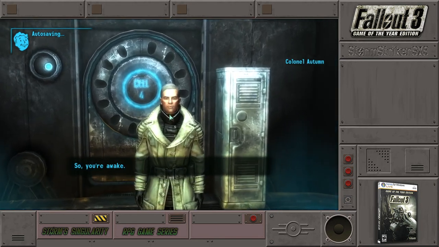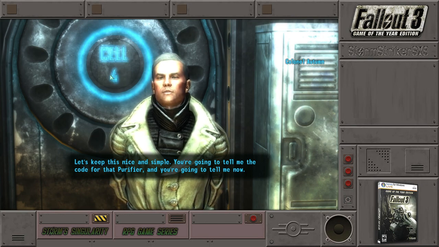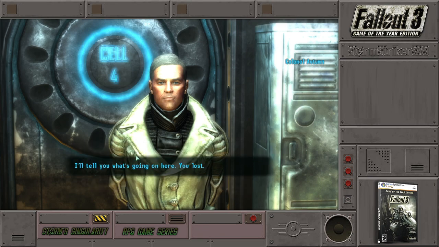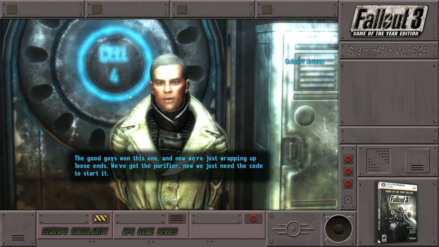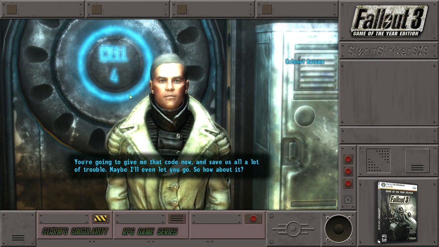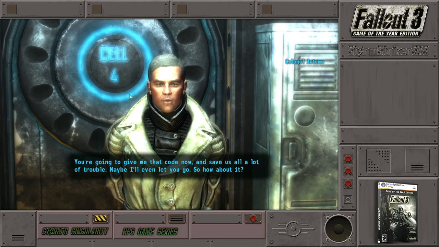Where am I? So, you're awake. Let's keep this nice and simple. You're going to tell me the code for that purifier, and you're going to tell me now. What the hell is going on here? I'll tell you what's going on here. You lost. The good guys won this one, and now we're just wrapping up loose ends. We've got the purifier. Now we just need the code to start it. You're going to give me that code now and save us all a lot of trouble. Maybe I'll even let you go. So how about it?